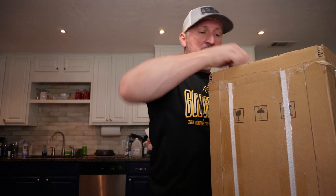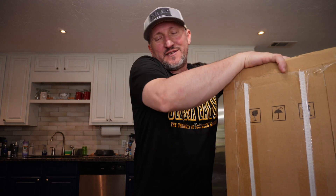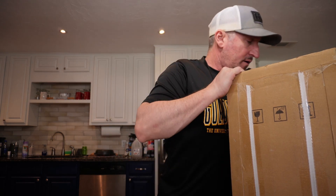All the reviews I saw on this thing were really good, so I had to try it out. I've been looking for a good meat grinder — we're wanting to start grinding our own meat. It's just healthier; you're able to control quality. For us right now in 2024, quality control means a lot because we don't know what's going into all of our meat.